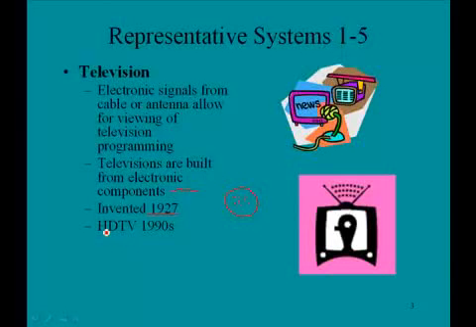In the 90s, we had the advent of HD TV, which was a far cry from that first TV that Philo Farnsworth came up with in 1927. But the interesting thing about it is that a few of the components used in that 1927 television are still going to be in that HD TV in the 1990s, though it's a much more sophisticated and complex device. Some of the components still remain the same.